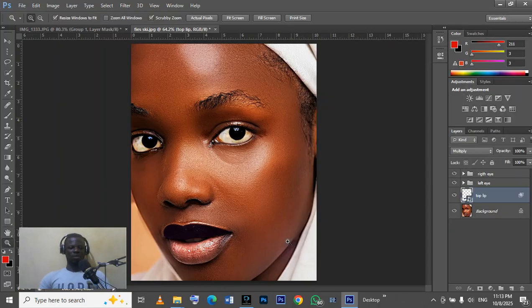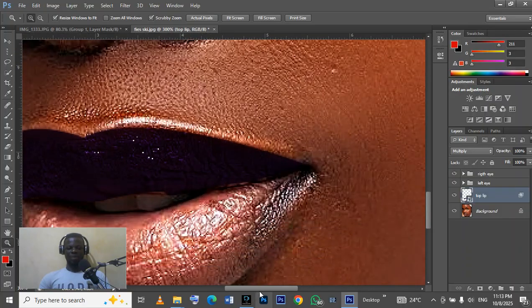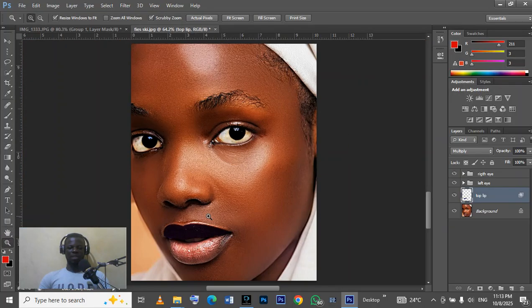Now let's zoom it in and see how it is. So look at how it is. When you zoom it in, you will see the shape, like the matte shape there. So we can even pick the eraser tool and try to clean some part of it. All right, you can just try to brush over something like it to make it blur. Okay, when there is more sharp edge, you can use the eraser tool to clean it in a very polite way. So now let's fit it on screen and see it is now fixing the lip.